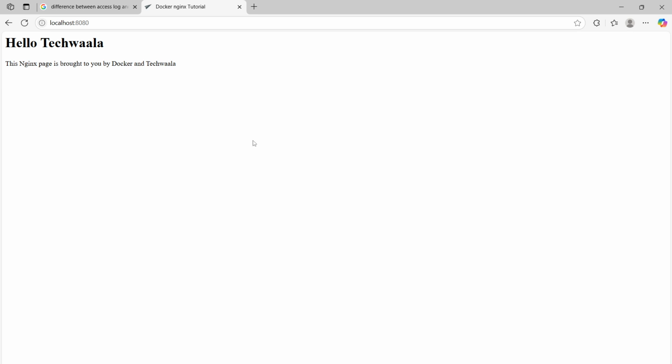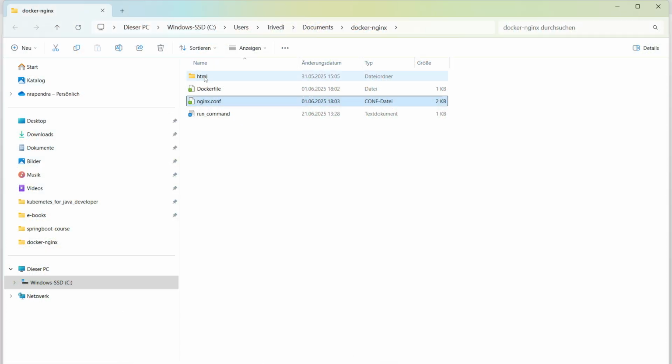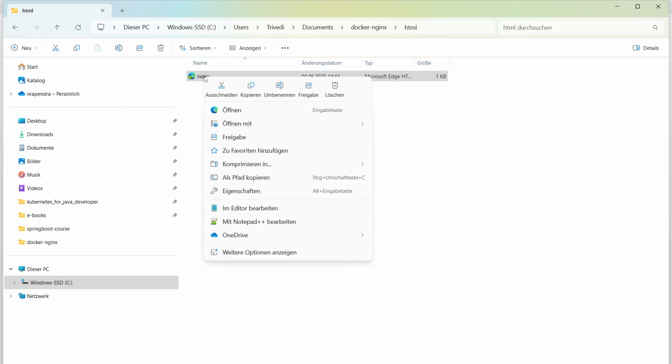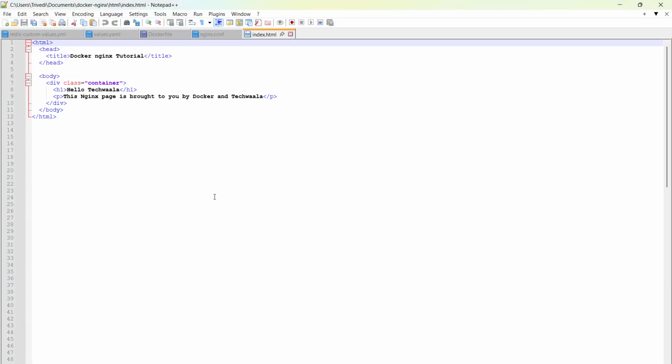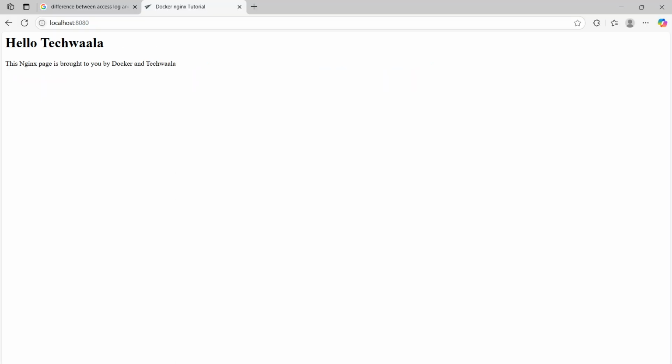How am I getting this page? Let's see it. Hello TechWala. This page is from the Docker NGINX tutorial. This page is getting loaded here.